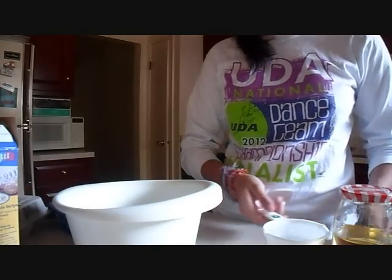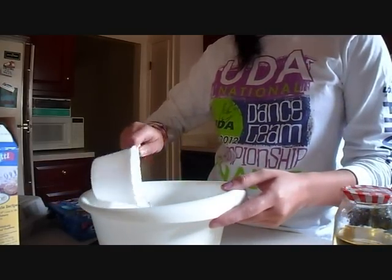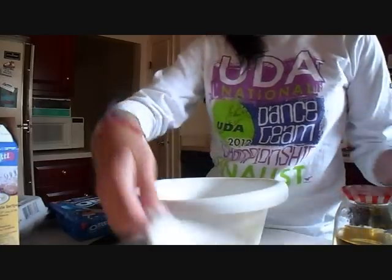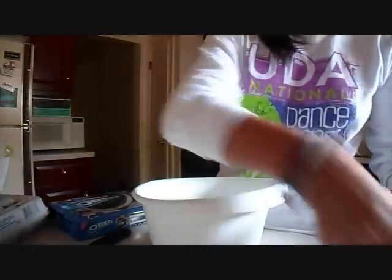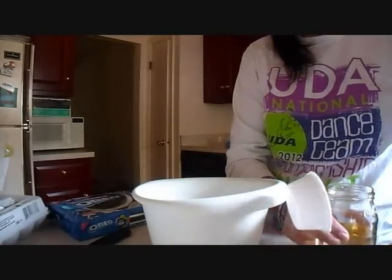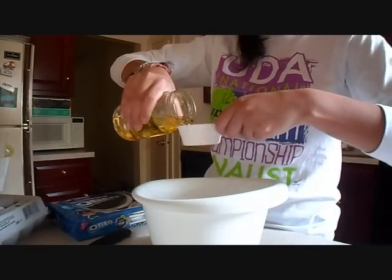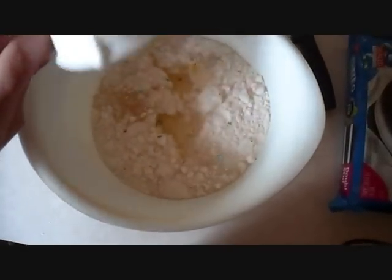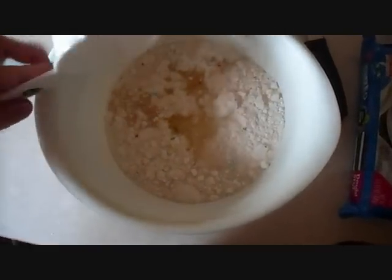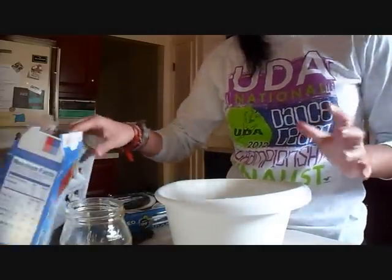So you're gonna pour this into the bowl. You're gonna take 1 cup of water, pour it in there, and you're also gonna need 1/3 of vegetable oil. Then you're gonna take 3 eggs.